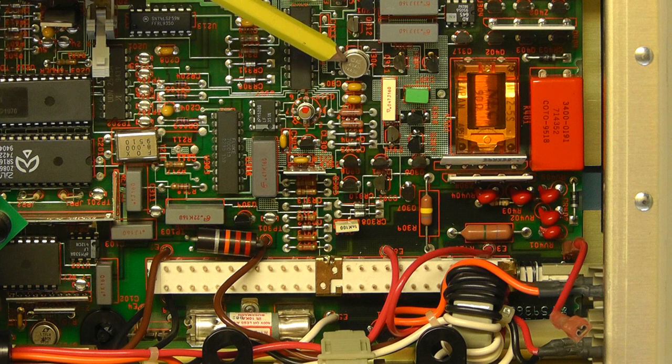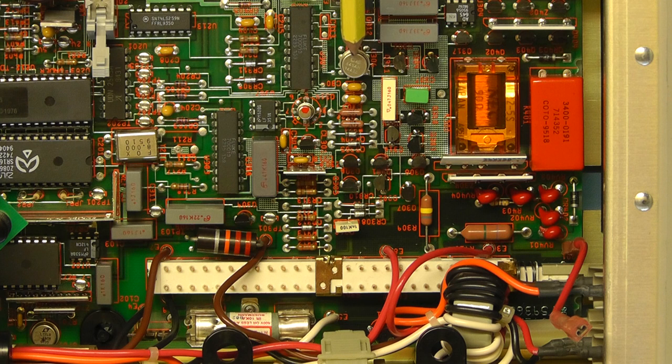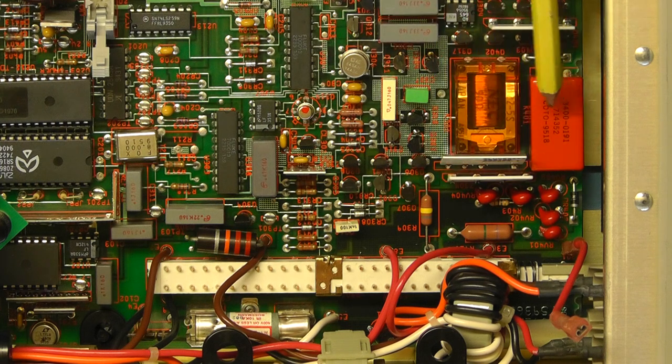And here we have an Analog Devices operational amplifier, which is a low noise, low drift, FET type of op amp. It's the AD645, and in fact you have another AD645 here. The only difference is that this one is using a metal TO99 casing, whereas the one over here is using a standard 8-pin DIL casing. There you can see the thin film resistor networks, and there you've got the two switching relays, which you certainly hear clicking away when you've got the meter on. It's an auto-ranging meter.